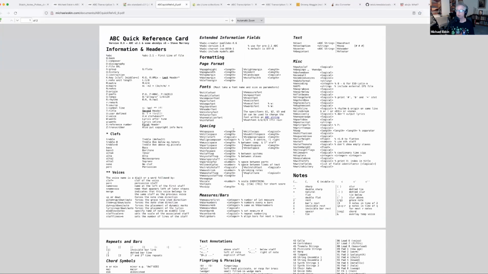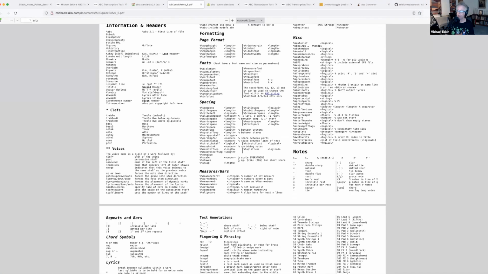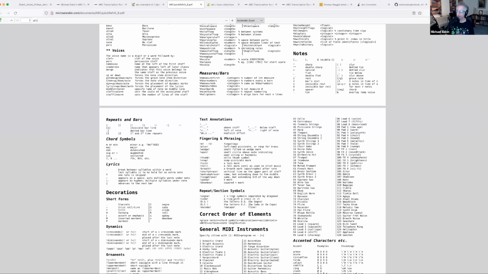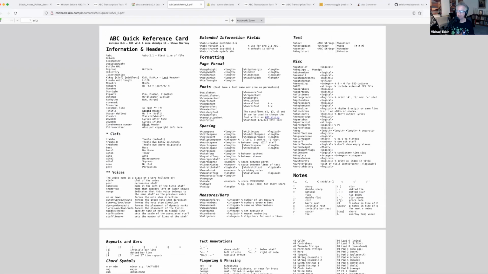But this little cheat sheet is very handy. If you're just trying to remember, what do the tags mean? Not 100% of what is in here is necessarily supported 100% in ABCJS. So there may be some outlier, uncommonly used directives in here that you may try and find that they don't work. So just be aware of that. I think there are some things related to scaling and that sort of stuff that just aren't supported by ABCJS, but the main stuff that you would use for doing traditional music is definitely all there and pretty robust.